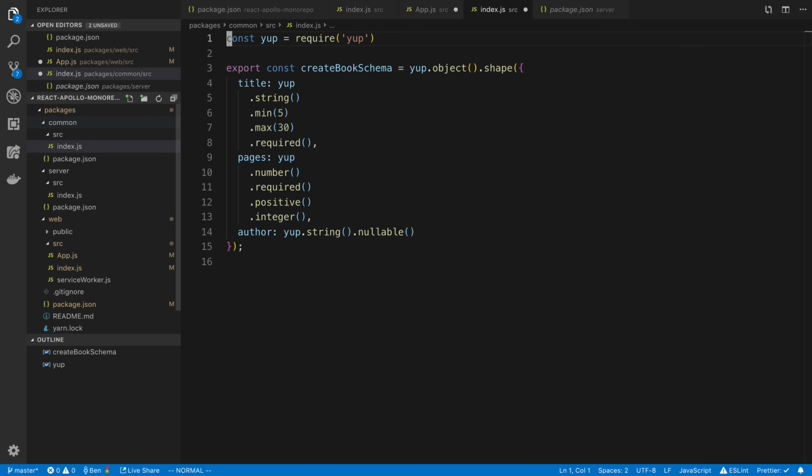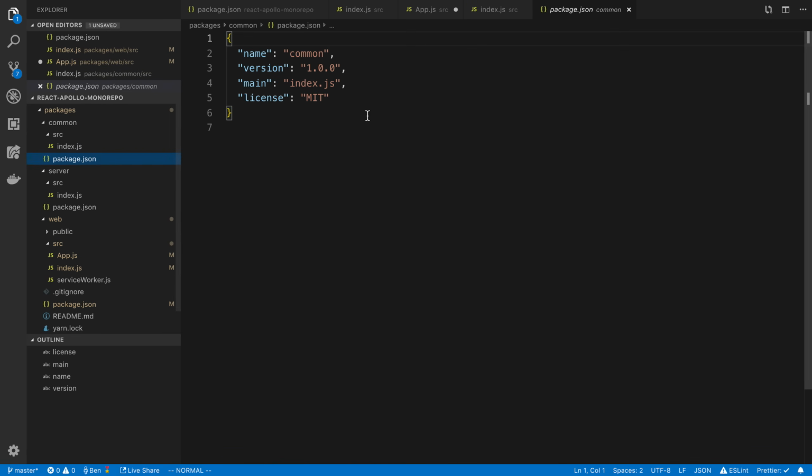Actually, do I need to add Babel to do an import? I actually don't know if I will or not. I think this should be fine. If I do require like that, we'll see. Actually, I don't know if I can use export like this. Okay, we're going to see if this works. I haven't actually done a monorepo JavaScript project in a long time. I've done a TypeScript one, which kind of compiles it for us.